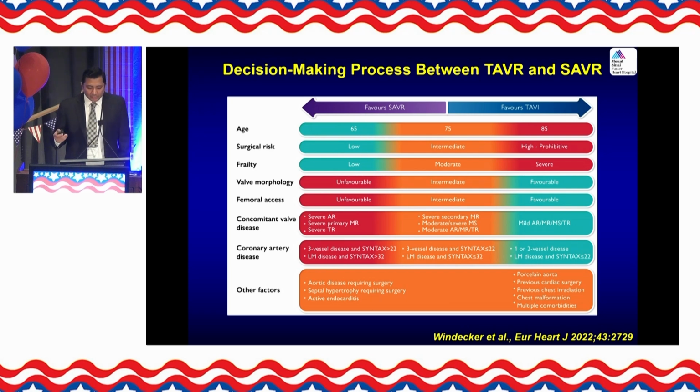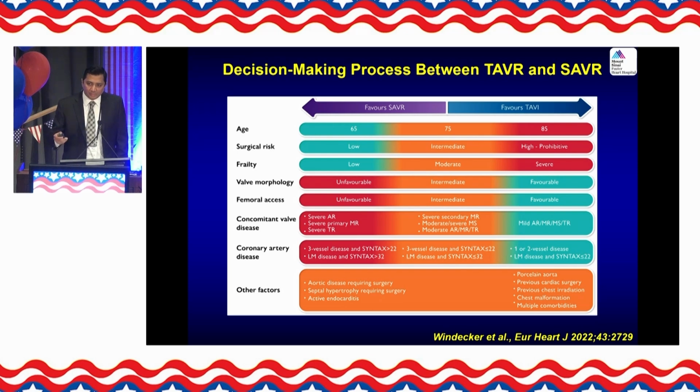And if you look at the slide, although it's a busy slide, what it tells you is it's not just one thing that's going to help you decide whether the patient is a good candidate for surgery or transcatheter aortic valve replacement. It's actually a decision-making process involving the patient, involving the multidisciplinary heart team, and the multiple clinical and other anatomical factors, as simple as age, their risk, frailty, which is often excluded in all these risk factor models.